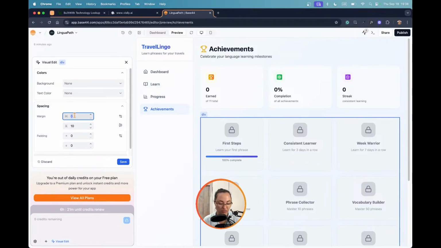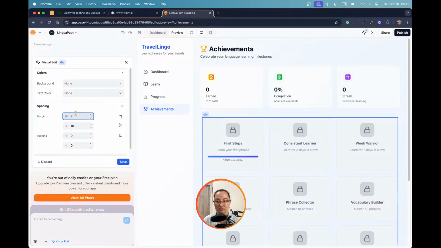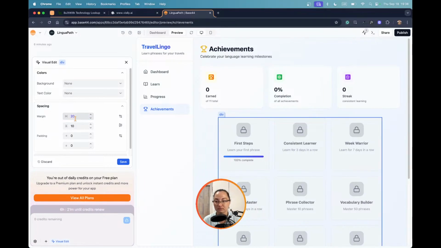Okay, and here 20. This is the margin. I thought it was outside the padding, sorry. 10.